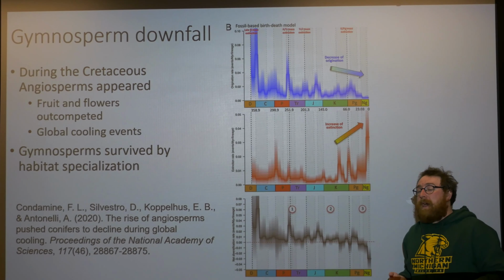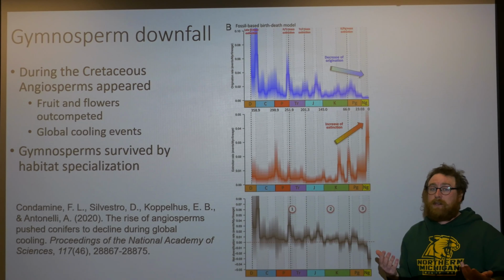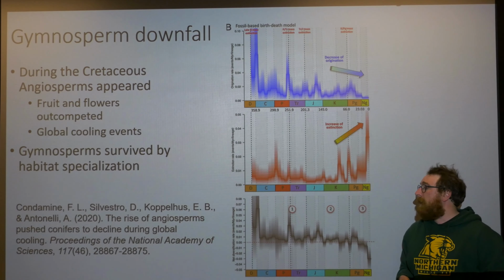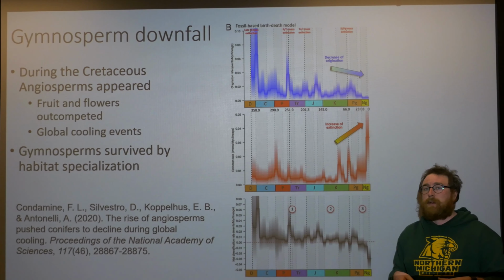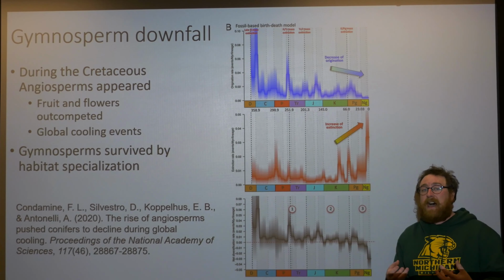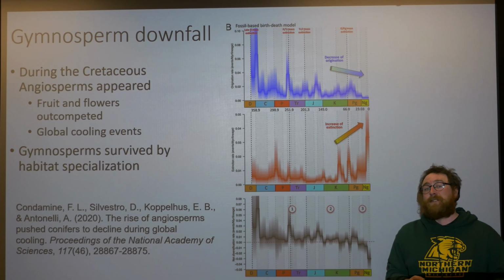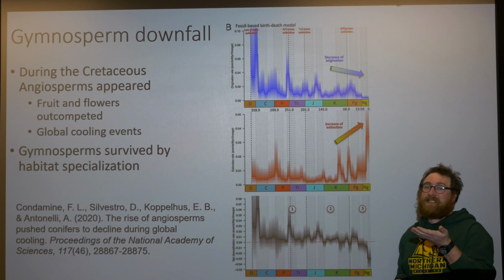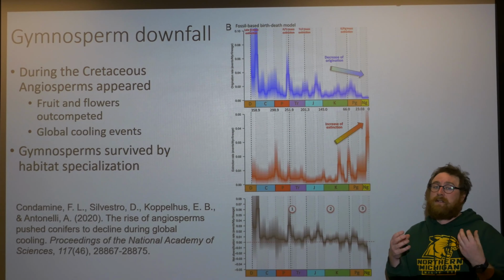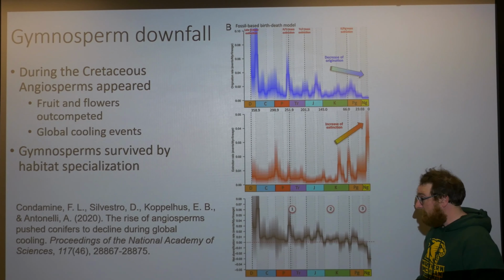But again, we have a lot of gymnosperms on our planet. All you have to do is take a hike up a mountain and you're going to be in a conifer-dominated forest. And the big going theory is that gymnosperms were able to survive by specializing on habitats that angiosperms might not have been able to get to. One of the reasons why you have to go up in elevation to get to gymnosperms, or some of our gymnosperms are associated only with dry tropical areas or extreme deserts.